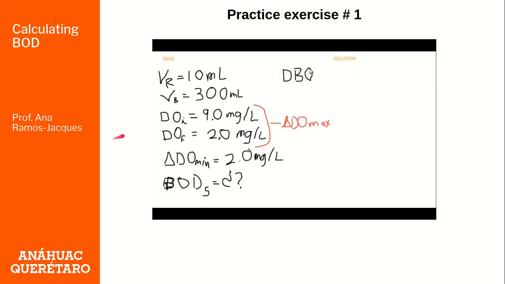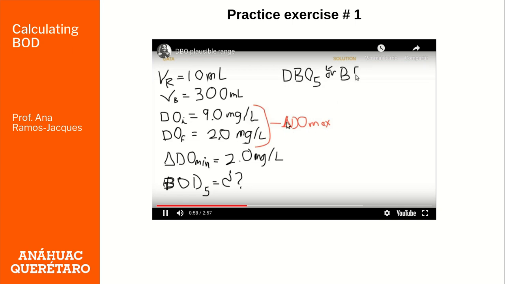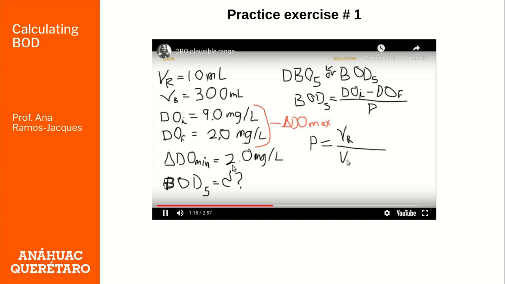Then there is a max value of the delta, and as stated in the problem, a decrease of dissolved oxygen, which is measured as a delta DO. This is the minimum that we have. The desirable result is 2.0 milligrams per liter. Then we have to calculate two values for the BOD5. The first value is the minimum.